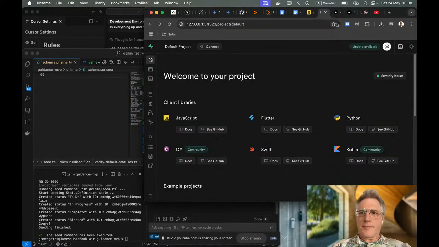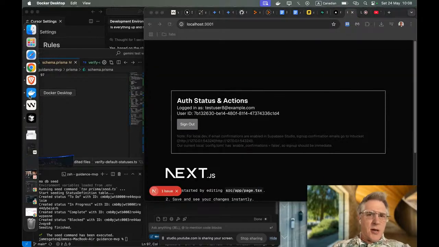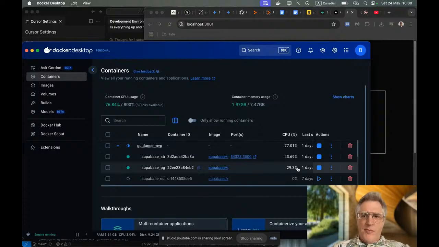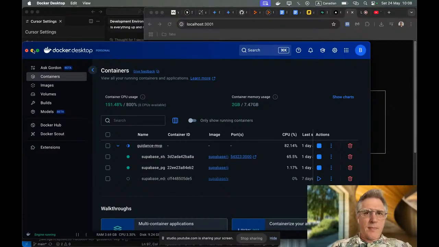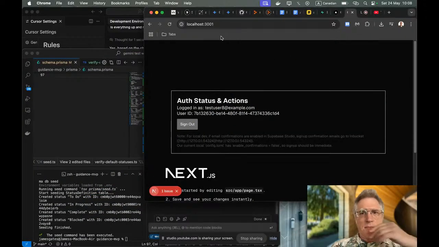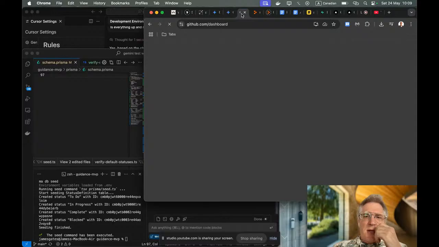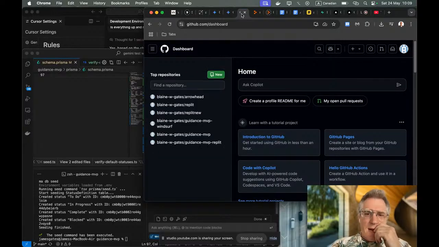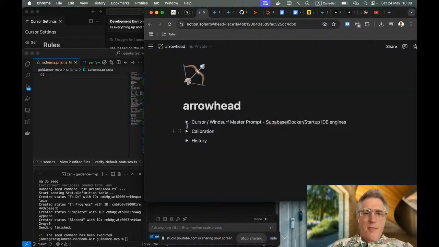Okay, our Supabase is up and running. Our Node.js is up and running. Our Docker is running. I don't know what this one is. It hasn't run for a while. Well, here's Replit. Replit mostly has all this stuff internally, so it's kind of a different system. I haven't pushed to GitHub for a really long time, but fine, I don't really care right now. All right, that means we ran the master prompts.